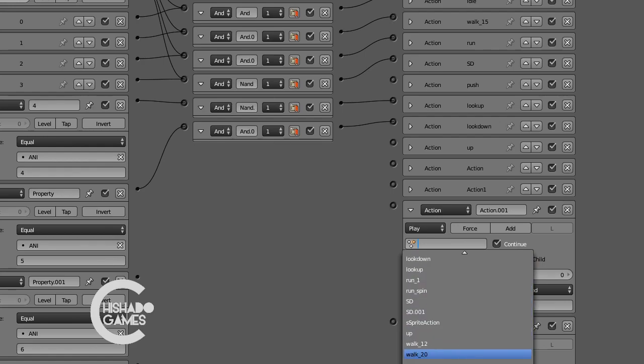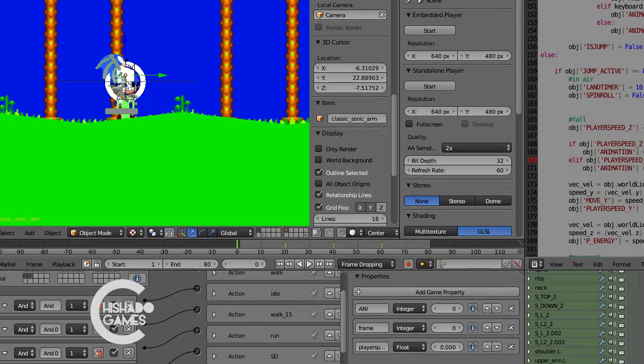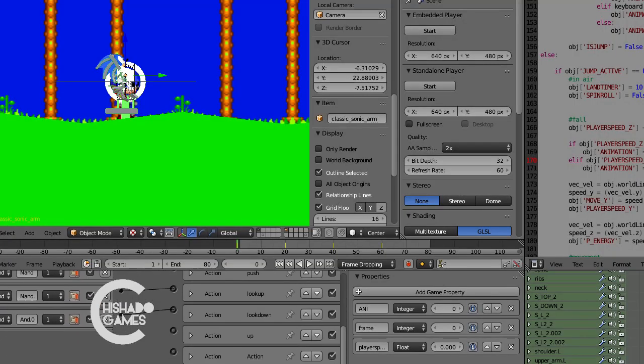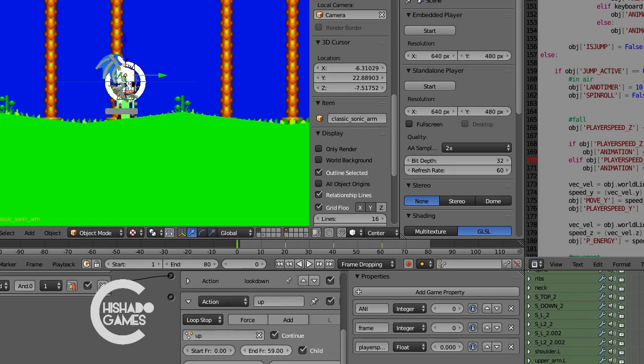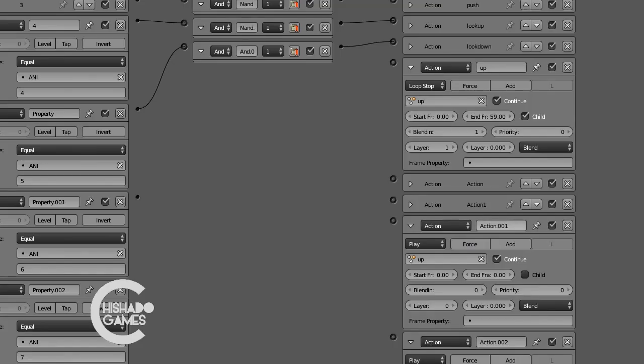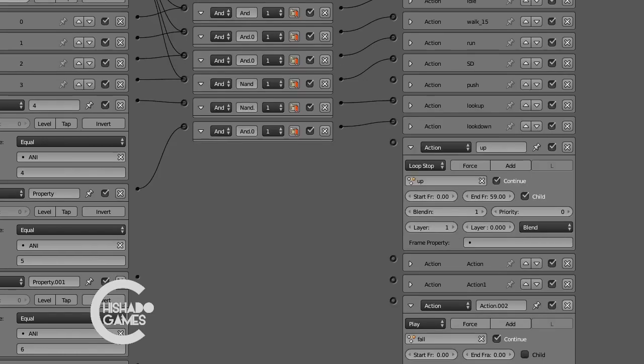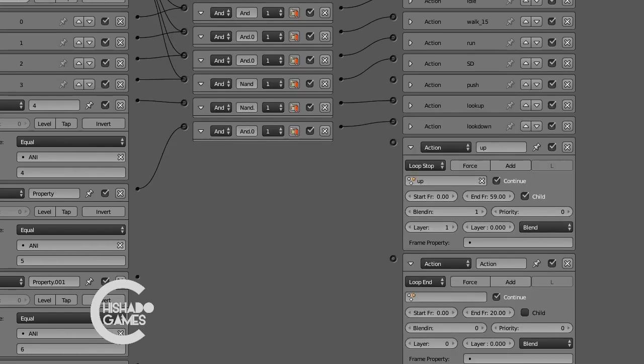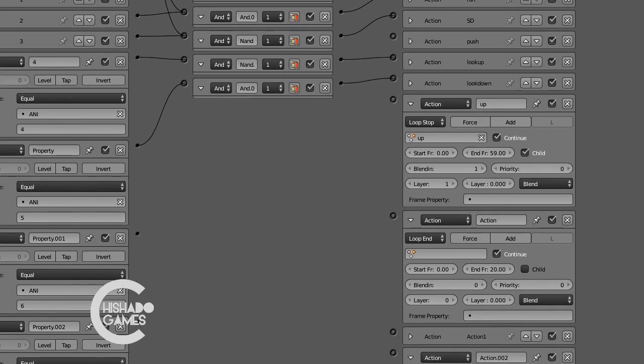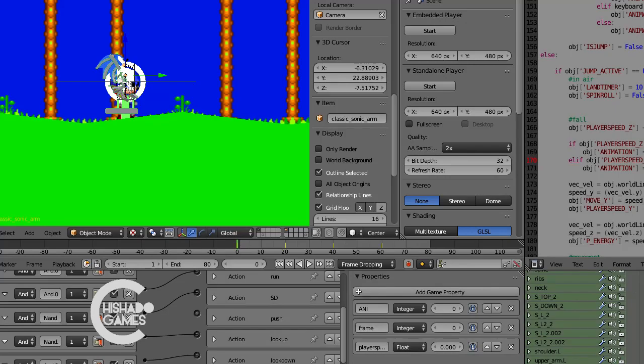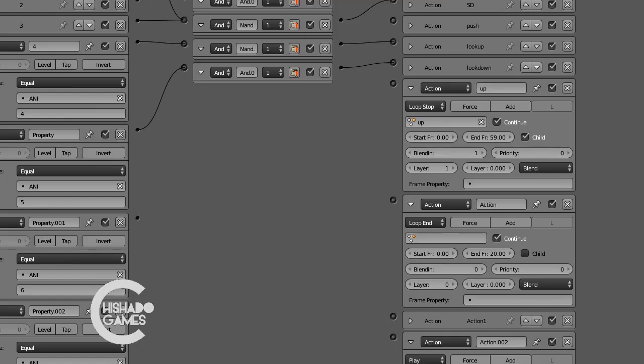So this is the up in the fall animation. Up is 60 frames. I already have that one. How much is the fall animation? 10 frames.